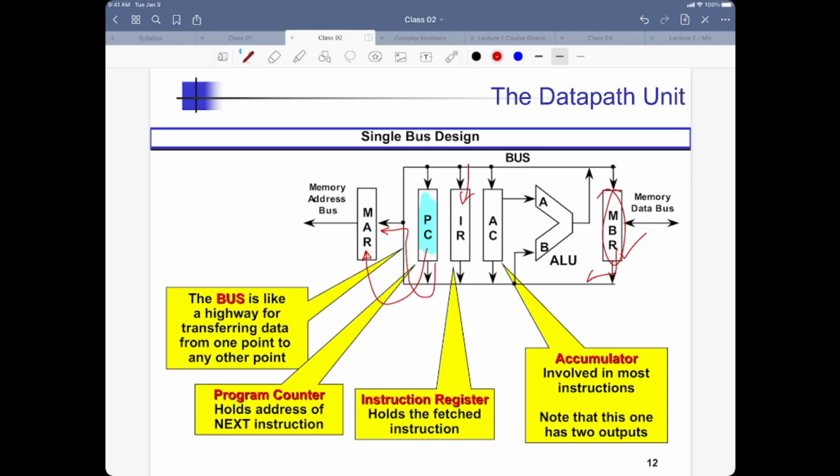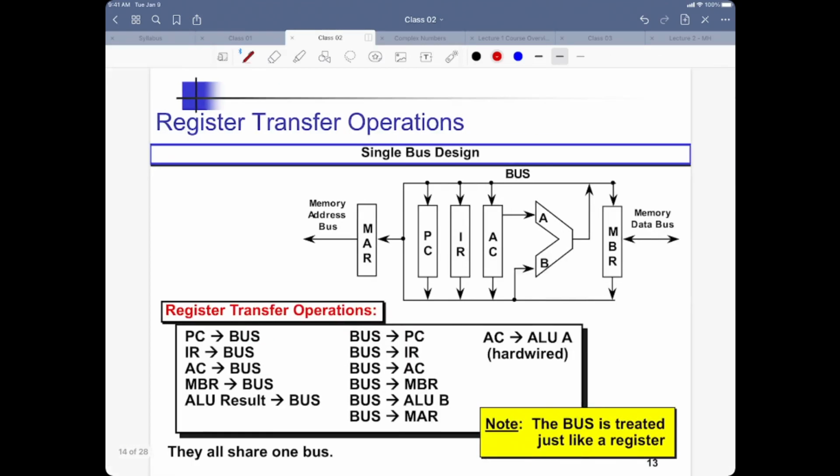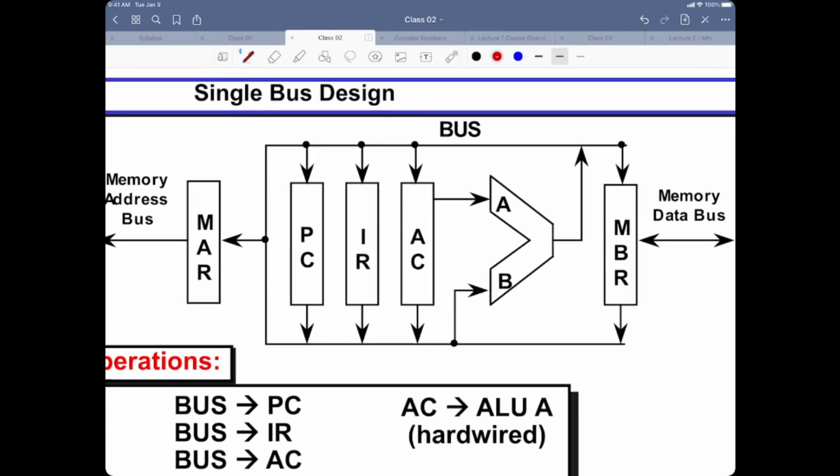Okay. I think we have talked about a few things. Let's move on to looking at all the possible register transfer operations for this to happen. What I have over here is a single bus design. We talked about a few things with respect to the single bus design. At least we talked about the size of the registers involved, and to complete step number 1, what needs to happen, right? How does the data move?